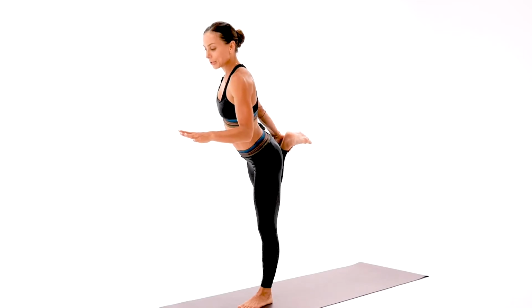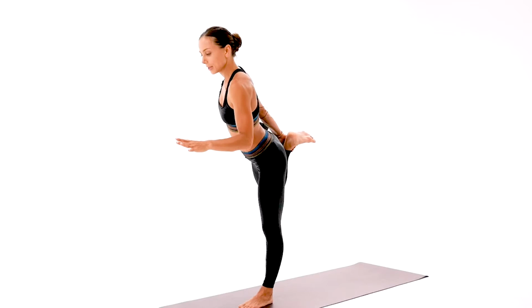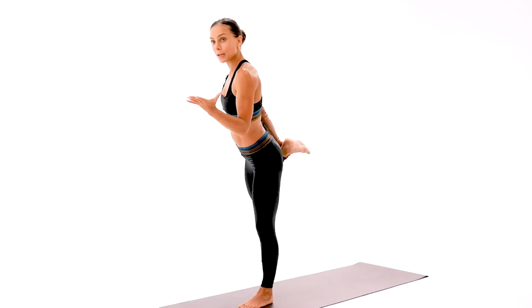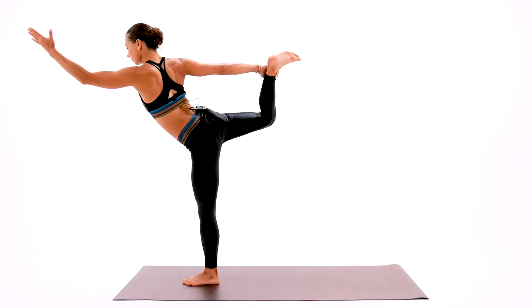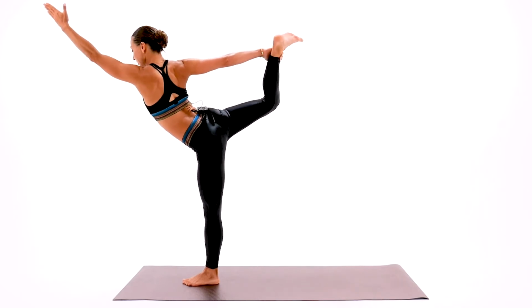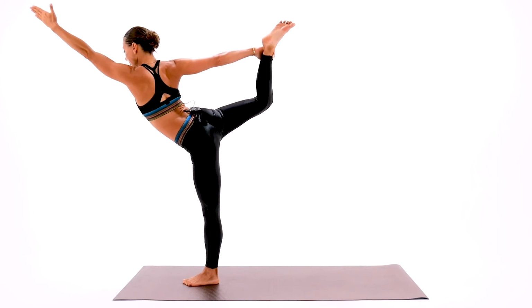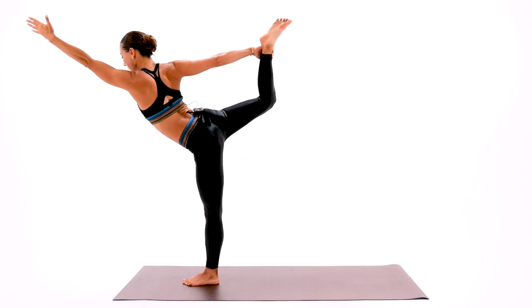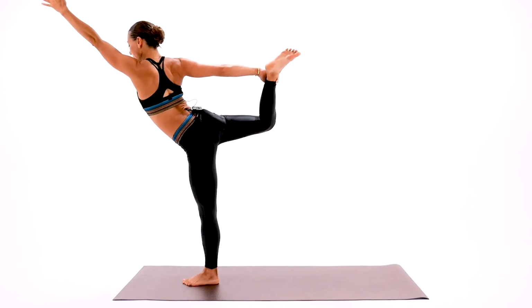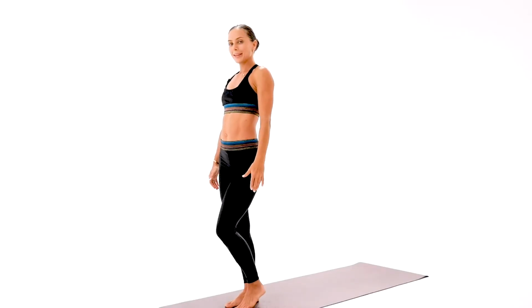So just do your little hovering movements back and forward. And you don't even have to open it today to your warrior unless you're ready. Gonna go for the dancer, catch the balance. In my white studio, I'm blindsided with my balance a little bit. Keep on breathing, guys. And slowly bring it back on the floor.